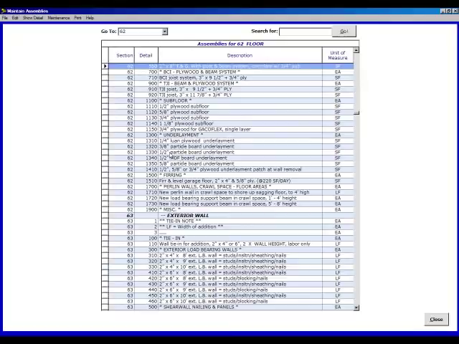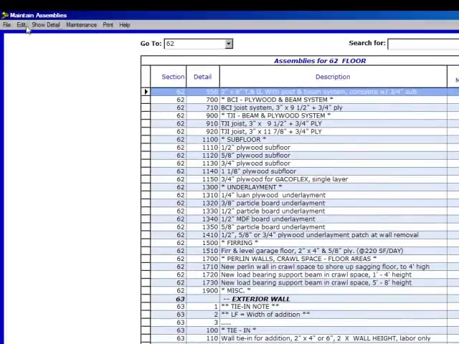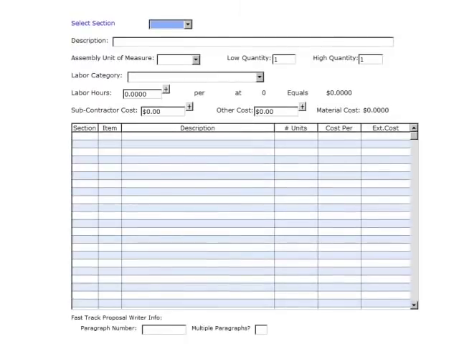If you wish to create a new assembly and can't find an existing assembly to clone, then return to the upper left and click on Edit. Add new assembly. And of course your new assembly window will open up. You simply fill in the blanks here. If you're not sure how to build this assembly, then I'll ask you to write everything down just exactly the way you want it. A lot of times that will help you be able to build the assembly, but if you still can't get it just the way you want it, get all your information together, send me an email, and I'll be glad to help you figure out how to put this particular assembly in there.